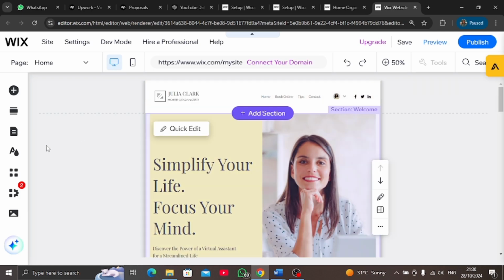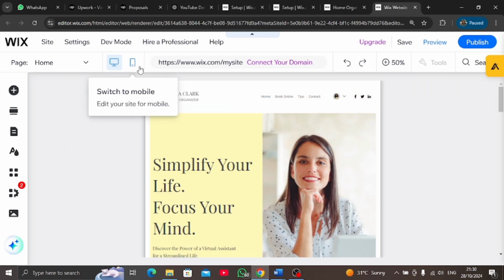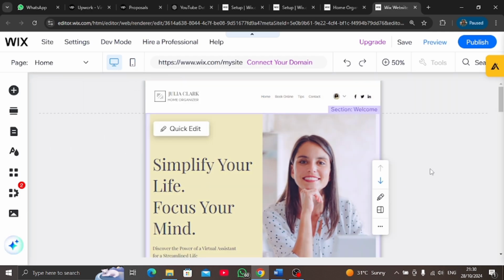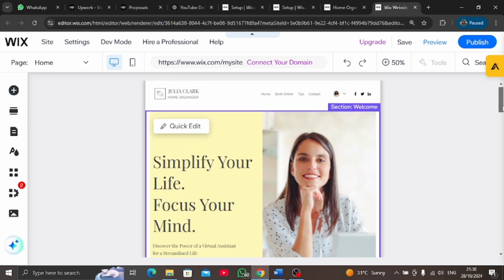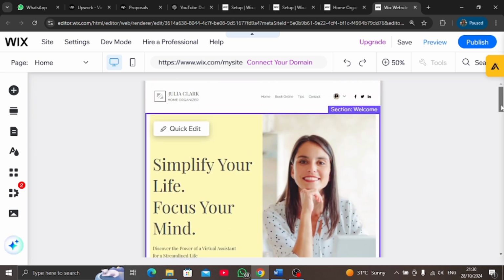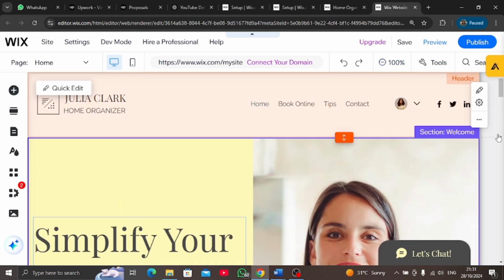When you click on edit this site, please don't forget to edit on a desktop view and not a mobile view. This is because you can easily switch to a mobile view and do slight adjustments, and it won't affect the desktop view. But when you edit from your mobile view and then want to do adjustments from your desktop view, it's going to scatter the whole design on the desktop view.